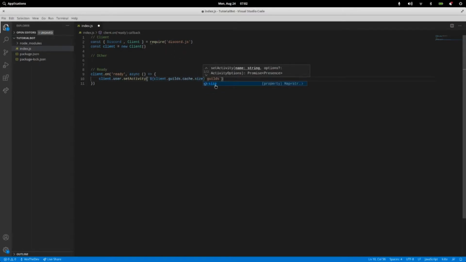Client.guilds.cache.size. I remembered I really wanted my bot to do this, so that's why I'm explaining it. And then you can do, let's say you want your prefix to be that help. Then, outside of that, put a comma and then more curly brackets, type, in quotation marks, and you can see right here you can choose custom status. It does not work, it doesn't let you. So if you want to do something like watching guilds, just go ahead and do that and you're all good.